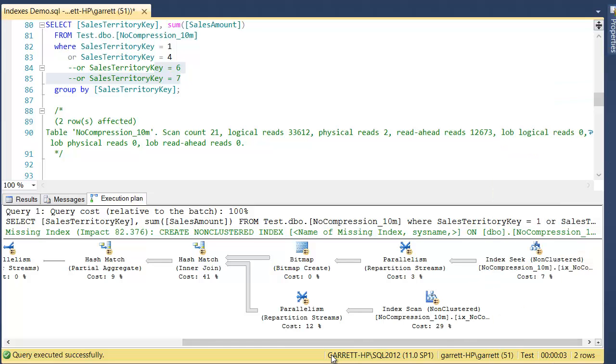So all the operations are the same, and in fact, the reason why this query executes in almost exactly identical time is because SQL Server, or any database engine, still has to scan those indexes, and so the performance of this query is limited by the size of your indexes, and the size of your indexes can't really change beyond a certain point because they just have to hold so much data. Now this table is very small, it's only 10 million rows, but if you have billions of rows in your fact table, then you're really going to be limited.